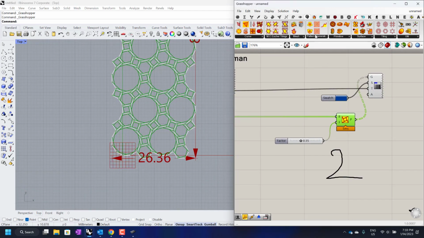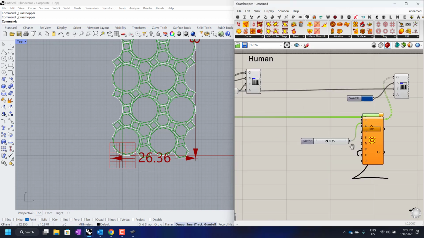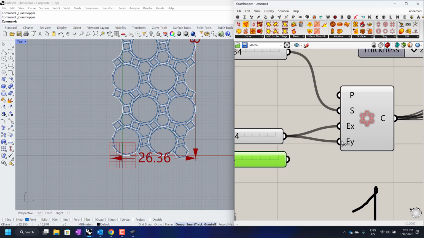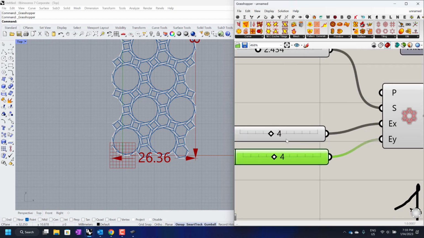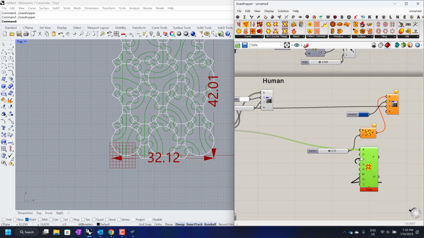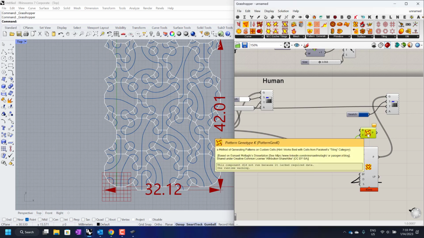Second thing is we can change the pattern generation method. Let's change it with another component. Let me just adjust the number of cells a bit. Okay, instead of this, we can use this one.